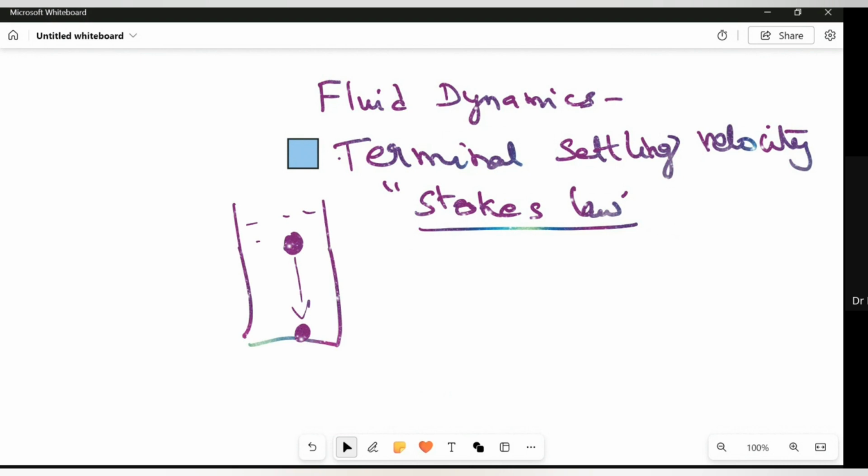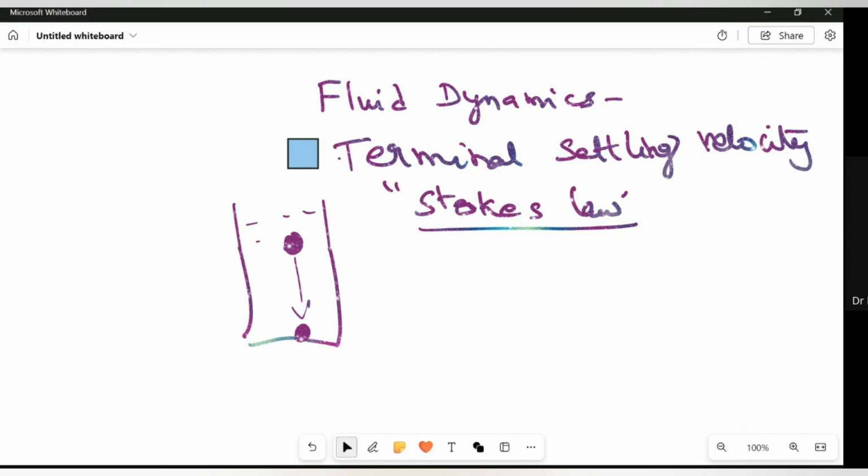Why we should discuss this? Have you ever wondered how some tiny particles like dust in the air or the sediments in the river move through a fluid and eventually they will come to rest? It's like watching nature's own ballet and it's all governed by the laws of physics. So it's not just a random phenomenon. How much time it will take to settle down, how much time it takes to rest, all this is derived from physics fundamentals.